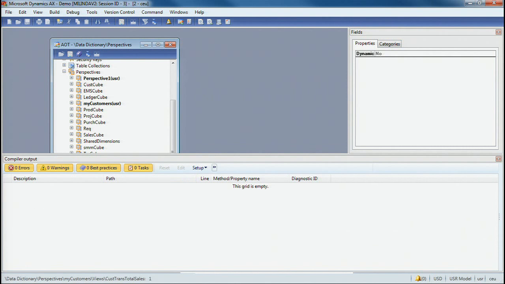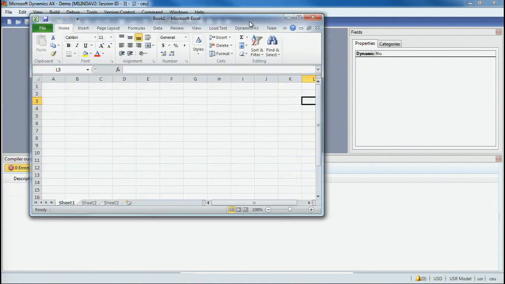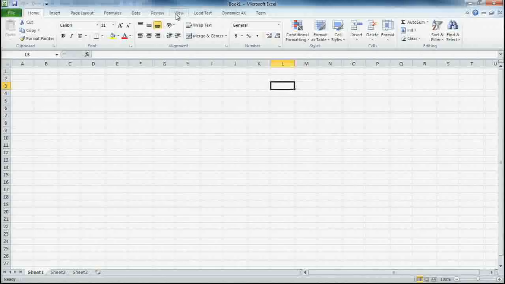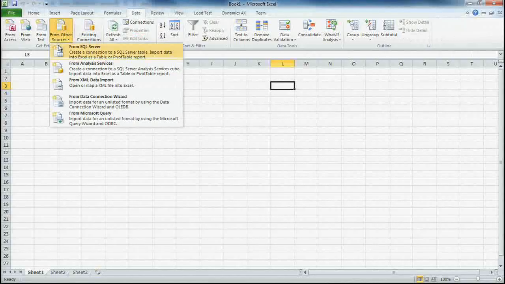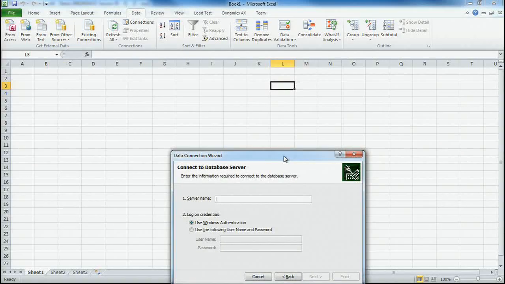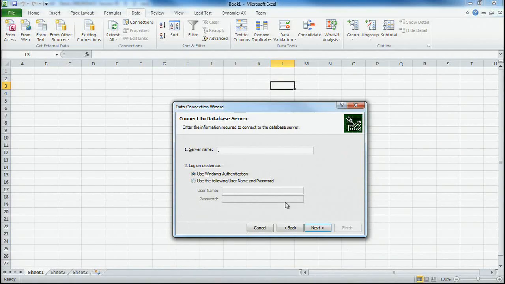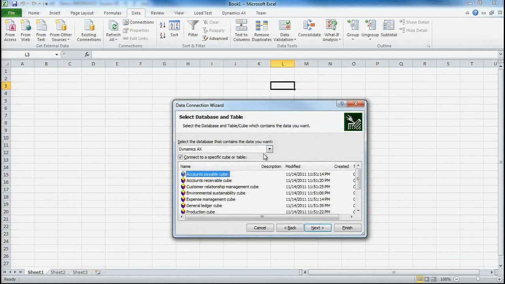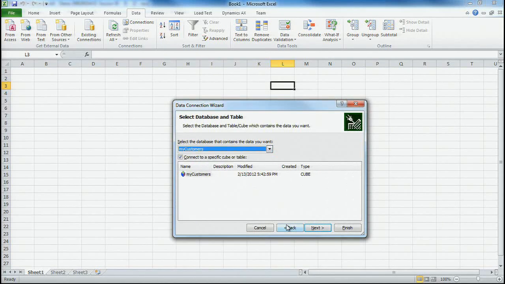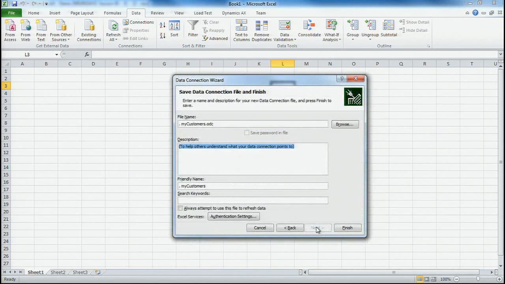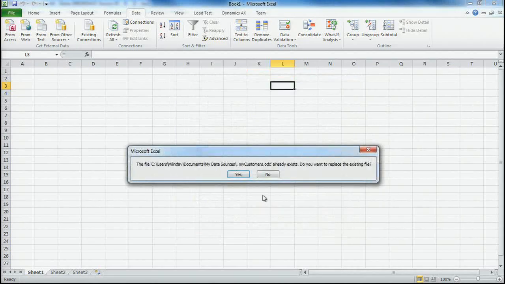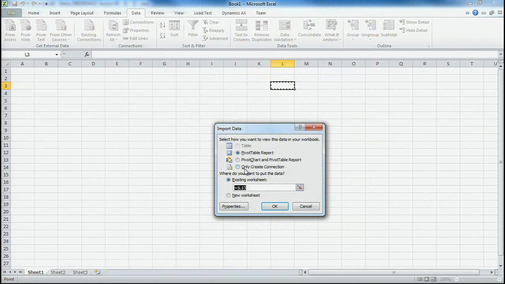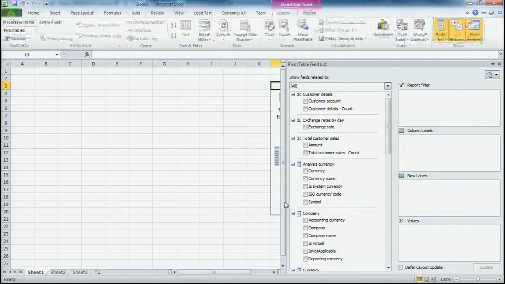So let's launch Excel. It deployed into a database called My Customers, and I get to create a data connection to My Customers.